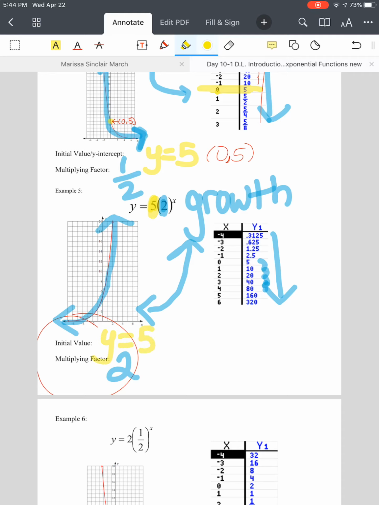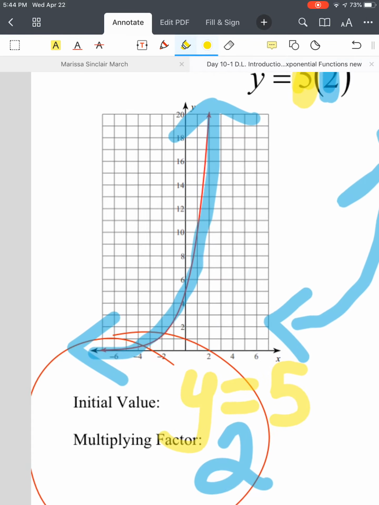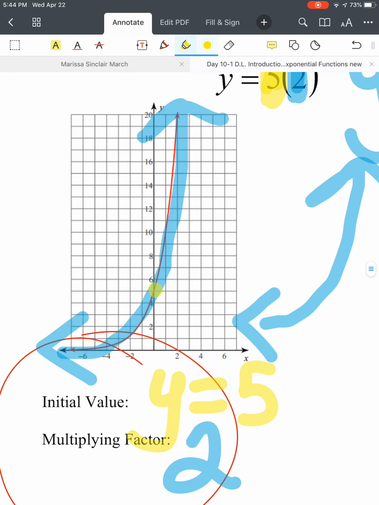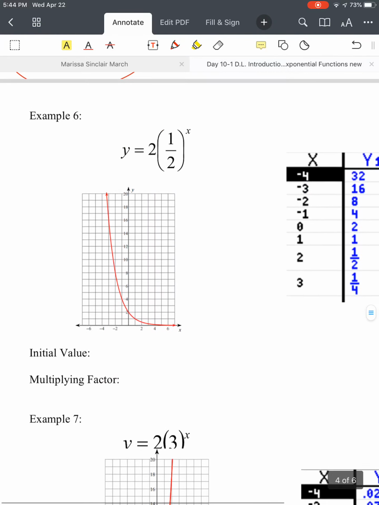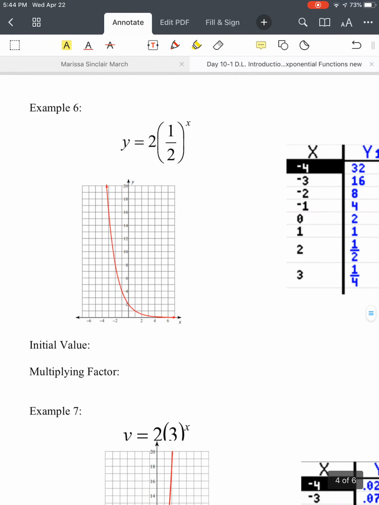We're done, but just as a little more explanation, (0, 5) on my table, or let's look at the graph. Where does it cross the y-axis? Well, it crosses the y-axis at (0, 5). Okay. Why don't you do 6 and 7 and 8? And when you're ready, come back. So pause, do 6, 7, and 8, and come back when you're ready.